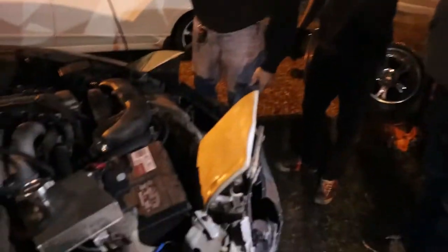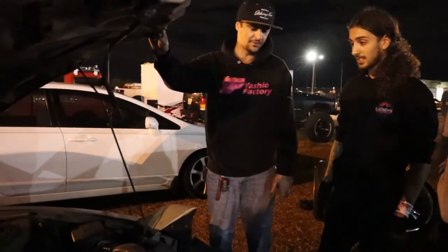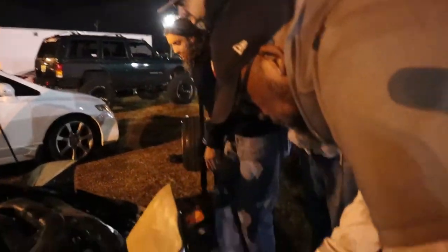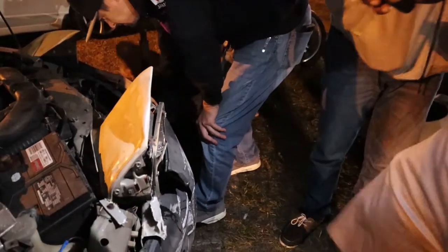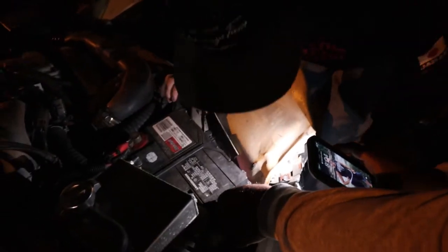Dad missed it. We can take this off, jack it up, see if it's not leaking. If it's not leaking, you can go back out of hand. Take the hood off? Yeah, take the hood off. What's leaking over here? The radiator's working at the bottom. Yeah, what is that? It might be battery. Oh, yeah. Is that battery? Yeah, it is the battery. It's leaking? Yeah, it's right here. You just put battery acid on your fingers. Okay.